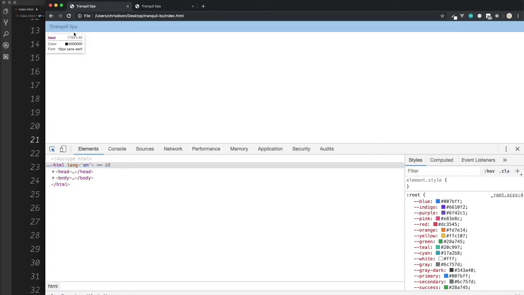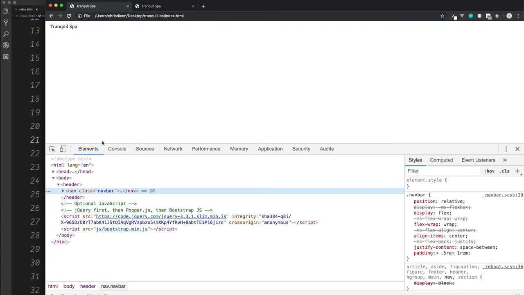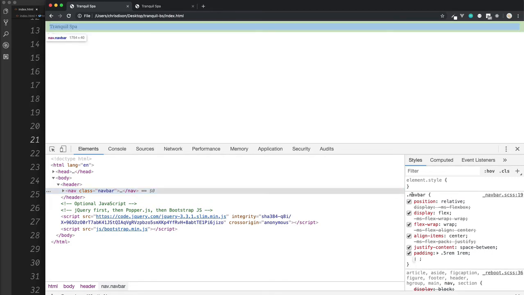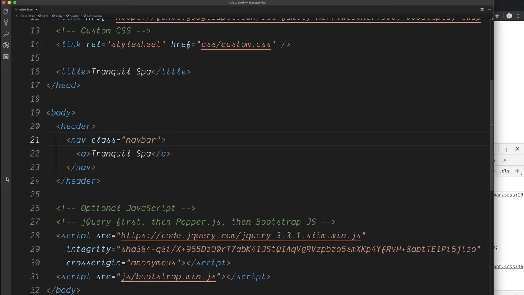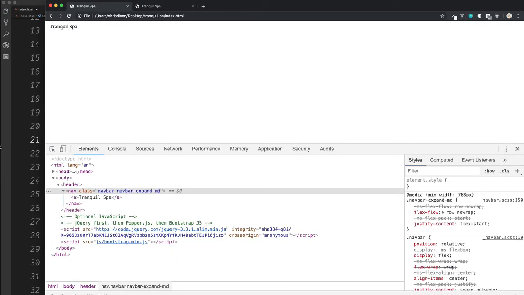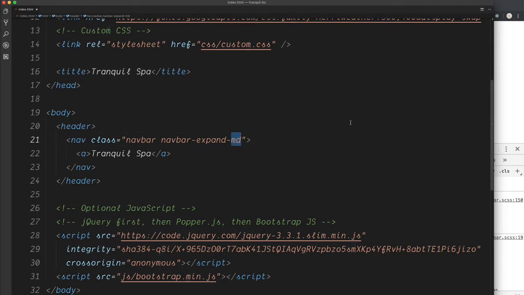If we then click on the selector and then hover over our navbar, make sure this nav line is highlighted, and then on the right we can see what styles have been applied by Bootstrap from this navbar class. We can see that it uses the CSS flexbox as the display type. We're also using some padding, which moved in from the top corner, which we've seen before. We can add additional classes to this too. So just after the navbar, I'm going to add navbar-expand-md. Give this a save and these styles will apply over the medium-sized devices.